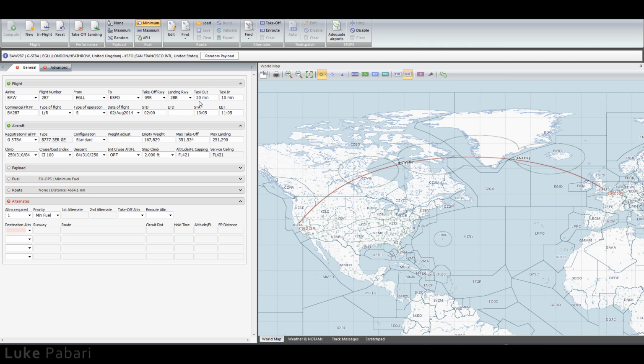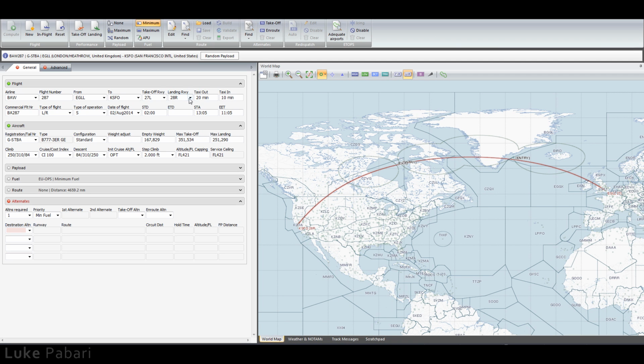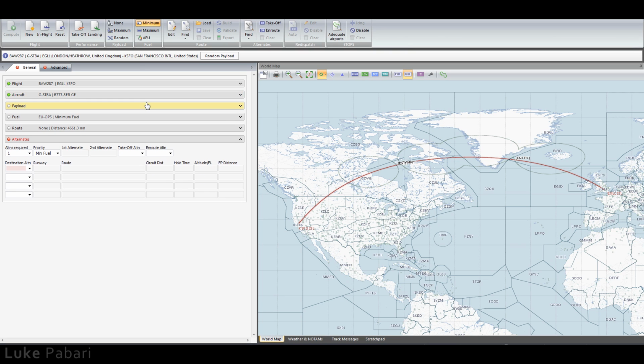21170, okay, we'll check that in a minute, but I'll just go for a westerly preference here. We'll change it if need be. But 27 left, and 300 at 12, probably 28 left as well, that's what I like. Taxi time, we only need 15 minutes really, shouldn't be any longer than that. Well, that's fine, cost index 100, optimum, 2000 foot step.